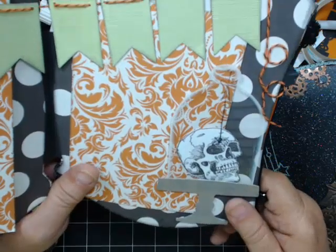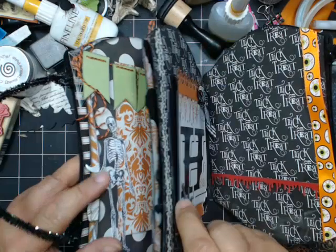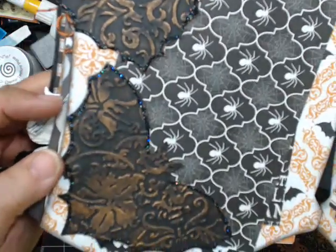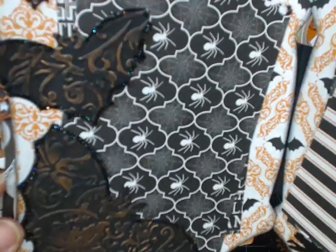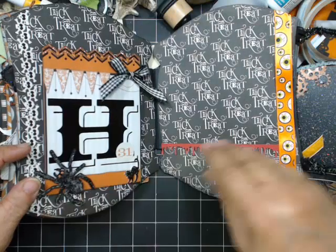So definitely going to put one of those in there. And then here's the bats. I like the way the bats are, so we'll definitely do the bats also. And then this is Tim's witch, which I made a little pocket.